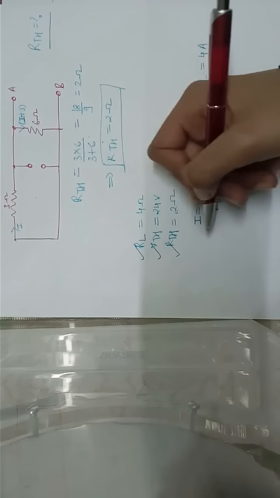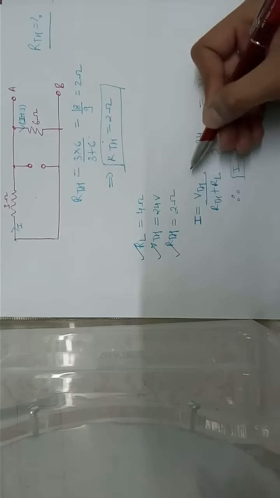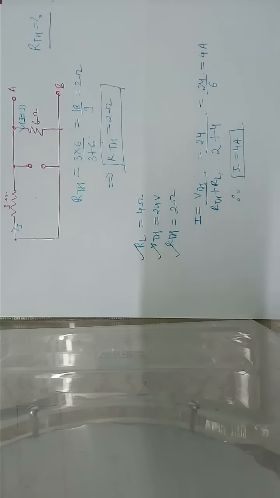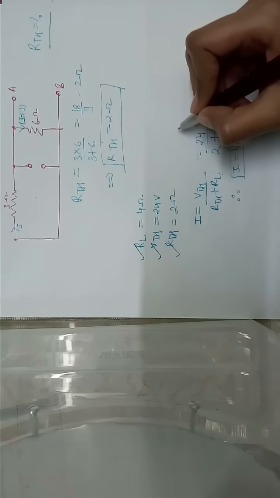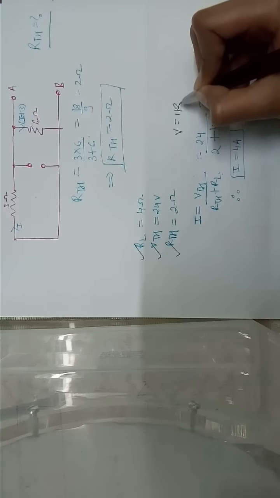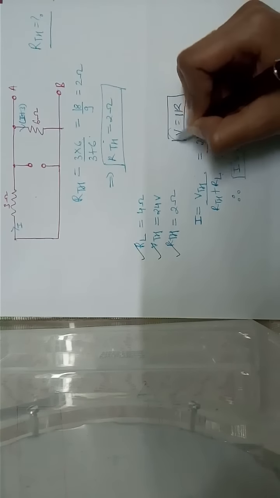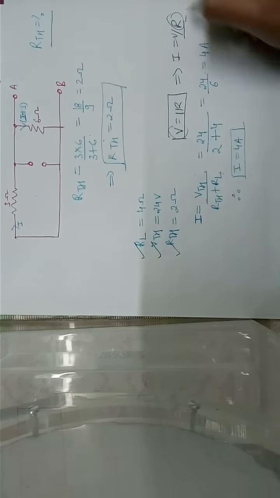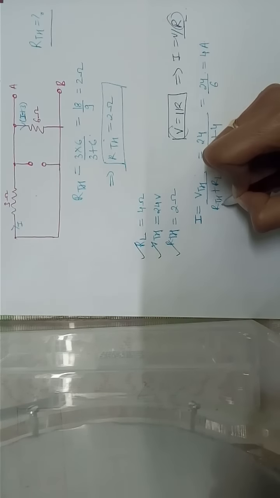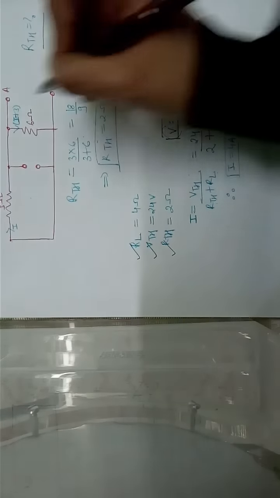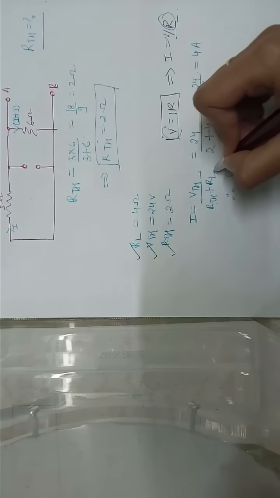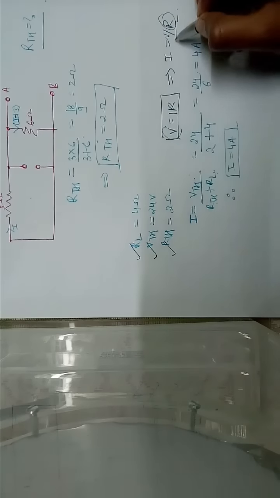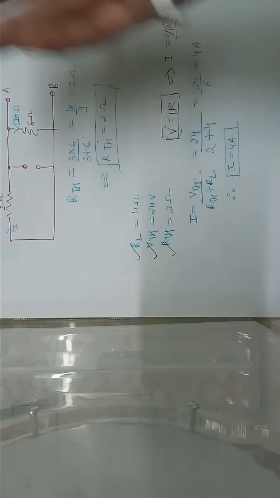Now finally the thing that we need to do is to find the current. I is equal to VTH upon RTH plus RL. This is the basic formula used, or we can even think about it as Ohm's law, where V is equal to IR, or I is V by R. Over here the net resistance across this circuit is RTH plus RL, because RL is in series, so we have added it, and VTH was the voltage of that circuit. So in a way we are applying Ohm's law according to the circuit.